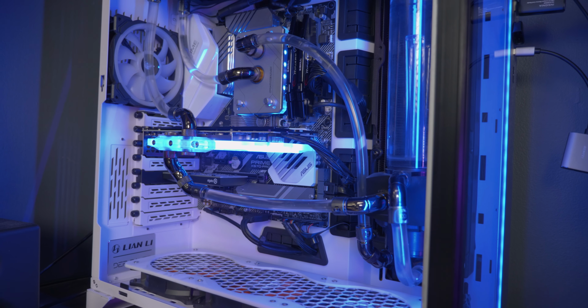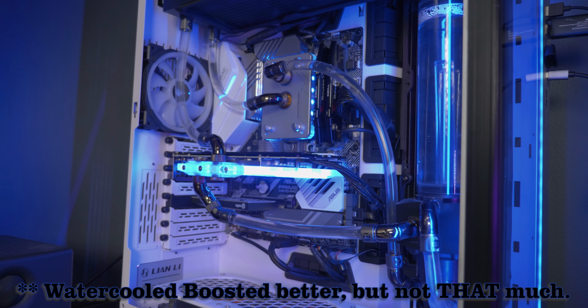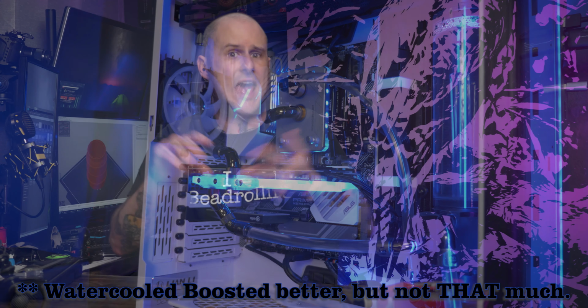If you have an opinion as to why the air-cooled card was dipping so much, please let me know in the comments down below. I can't wrap my head around it. Same drivers, everything else in the system's the same, I don't know. But let's face it, the real-world test was Borderlands, the other two were just synthetic benchmarks, and it was barely a 2 FPS increase from air-cooled to water-cooled, and that's really what I expected to see here.